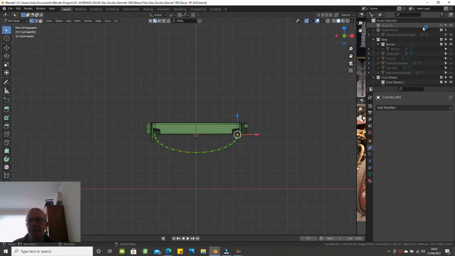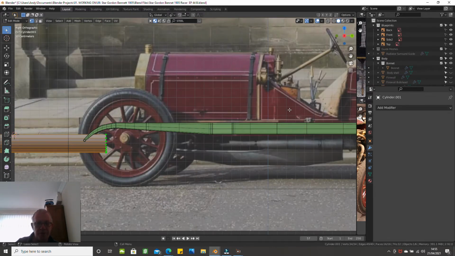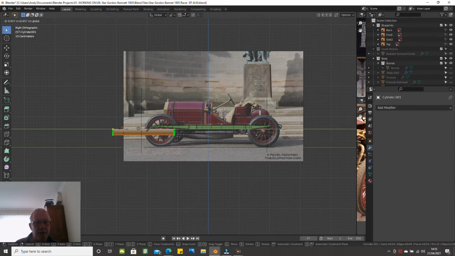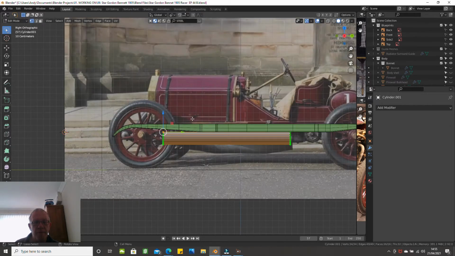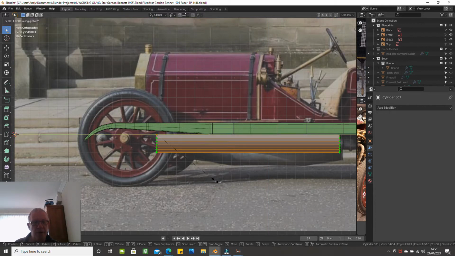Turn the blueprints back on, press 3. Let's see where we are. Let's move this back. Okay, so we're roughly there. So I want to scale it in the Y, so S and Y. Move that across to about there.